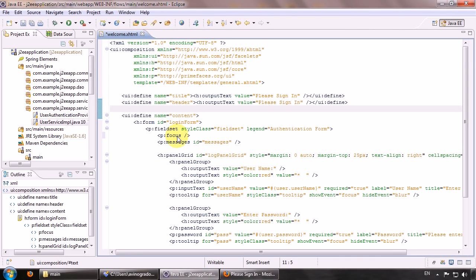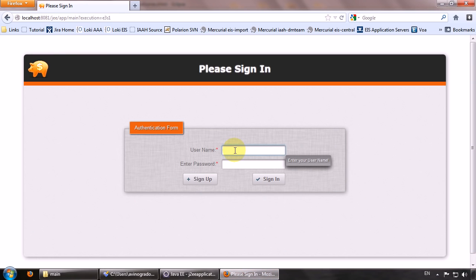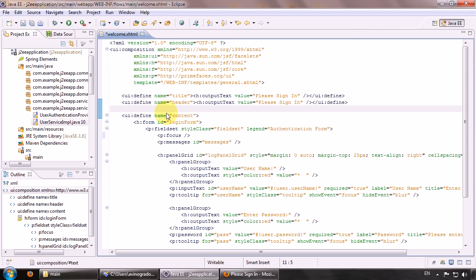And this component does the focus on the first field on the form load up. So when we recompile and restart the server, this will work. We open the application and get the sign in form already focused on the first field.